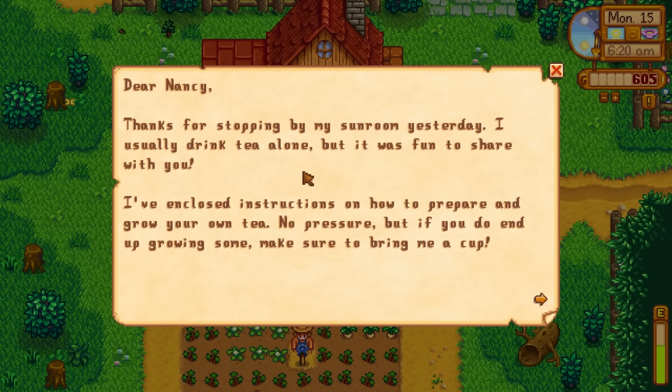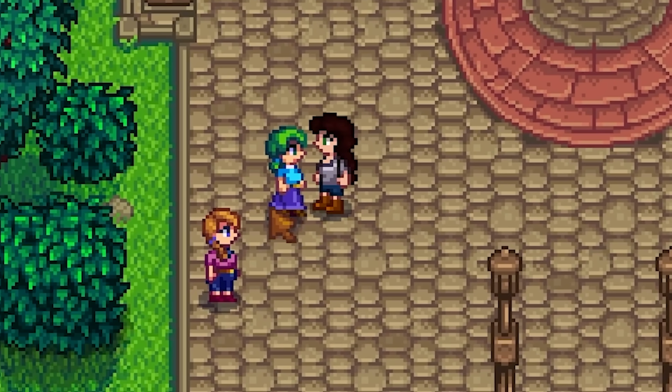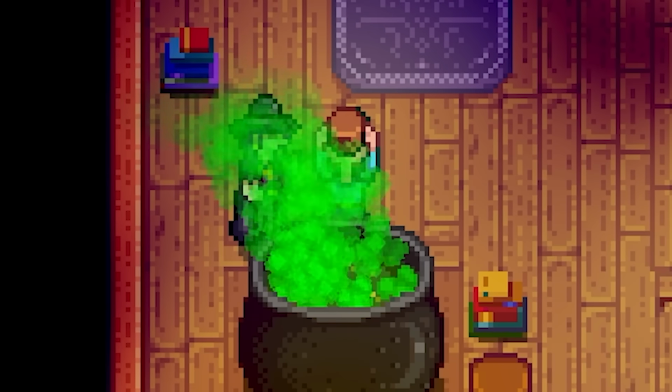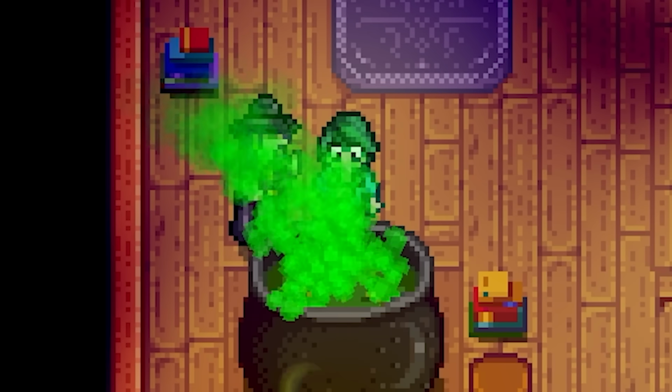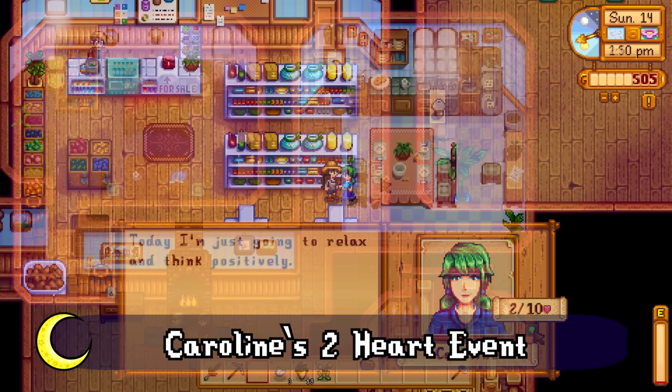What's great is that they aren't even that hard to unlock either. All you gotta do is friend up the local landlocked mermaid, Caroline. Or maybe your hair is green because she's just been drinking too much of the wizard's funky tea. Anyways, get Caroline up to 2 hearts and head to her back room to be able to get these unlocked.